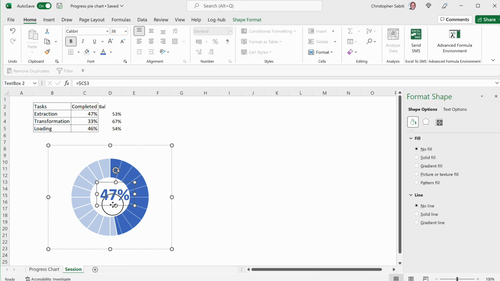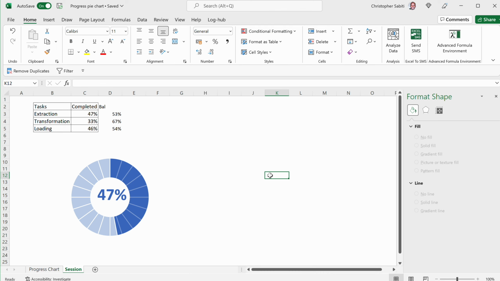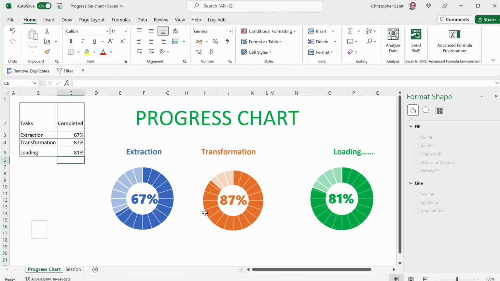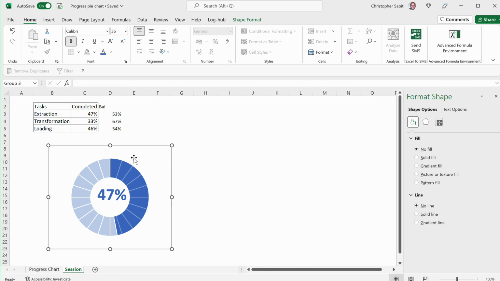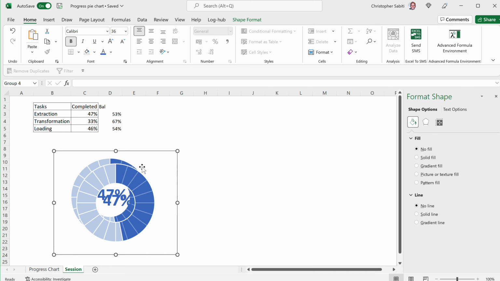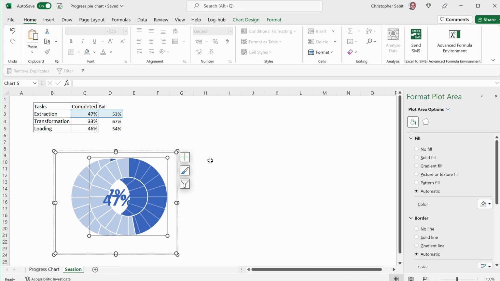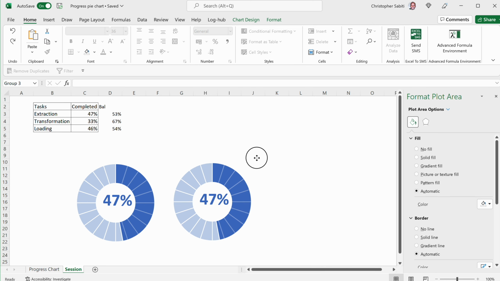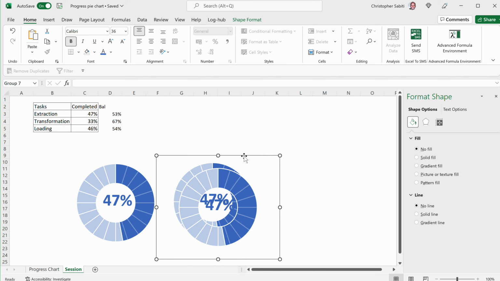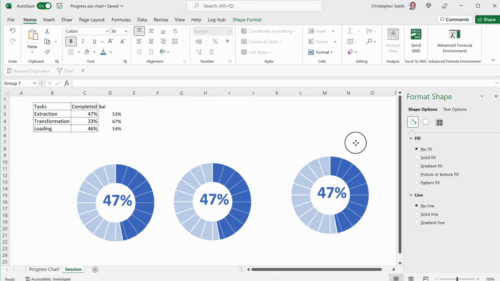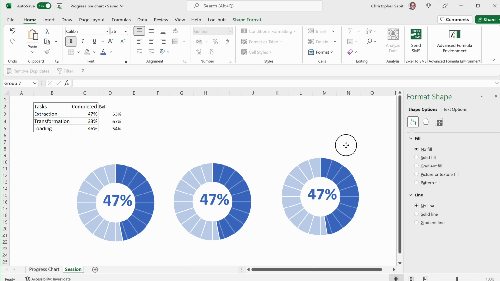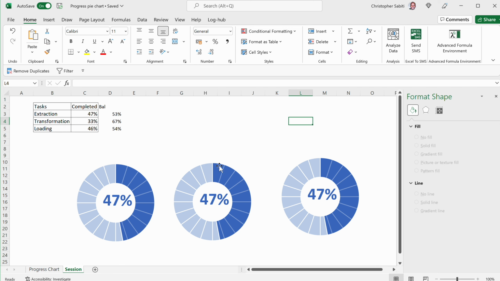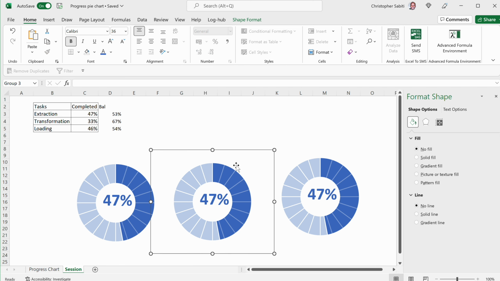Okay, not dwelling on that, we are going to do the same thing for the other metrics inside the transformation and loading. The only thing you do now is you copy this and paste. So copy that and paste. Then again you paste again. So those are the three metrics we are tracking.